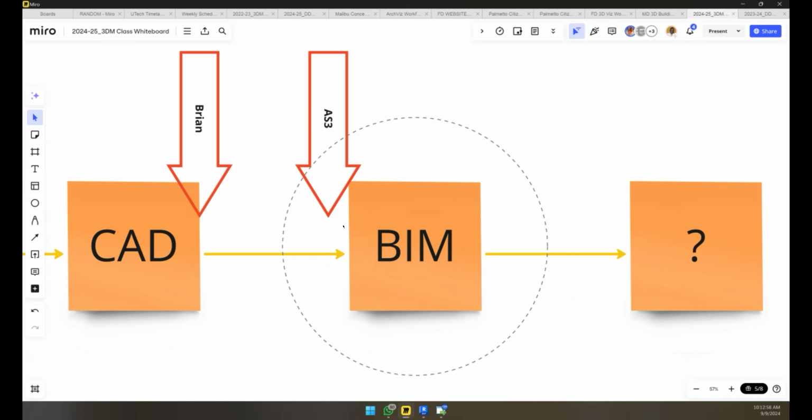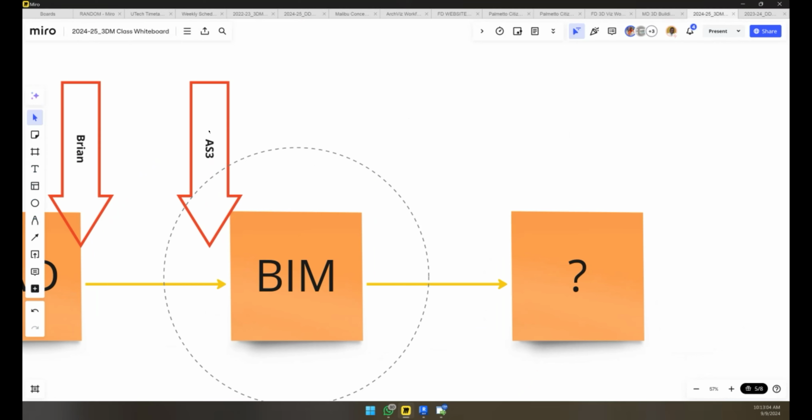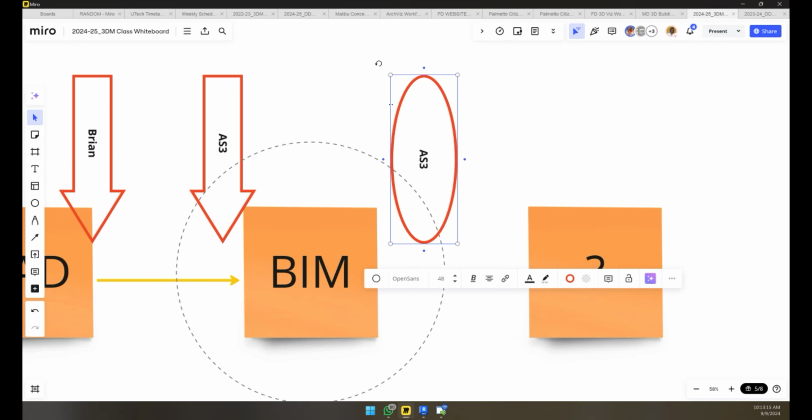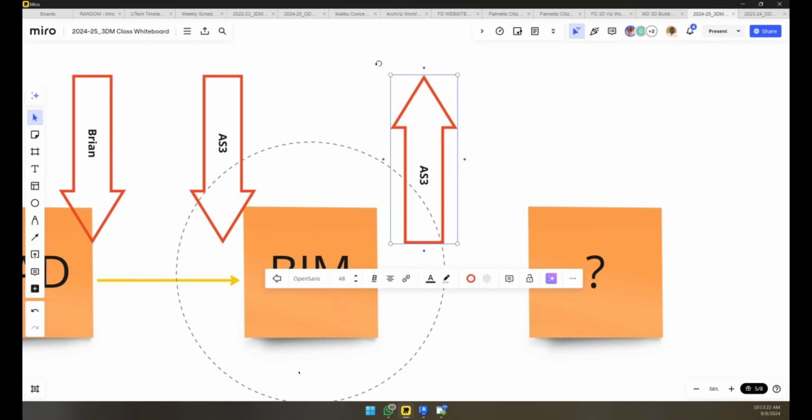You guys are being sucked towards BIM, right? And trust me, there are probably some places that exist, maybe Japan, and they're in this zone. Why is it not copying as an arrow? I think I have to change this to arrow.